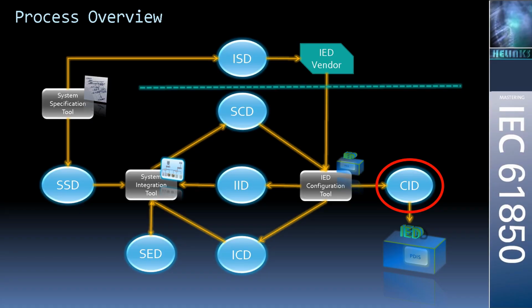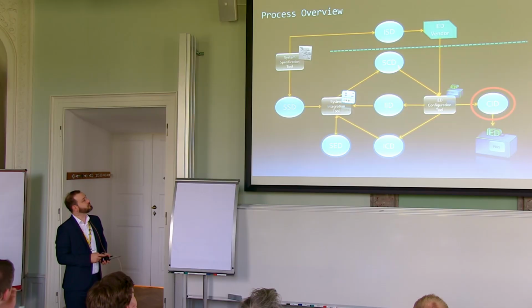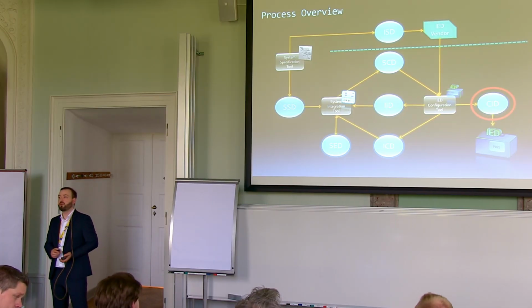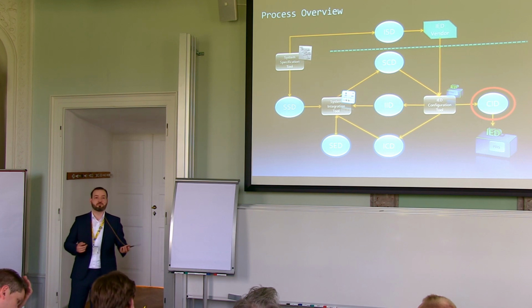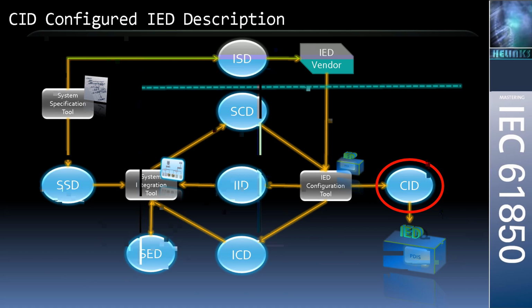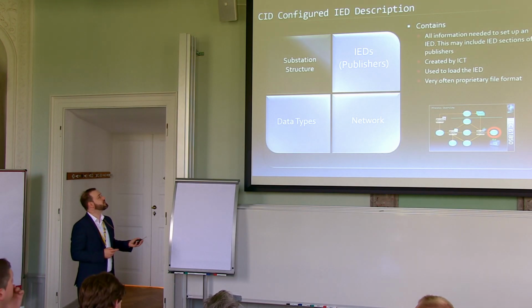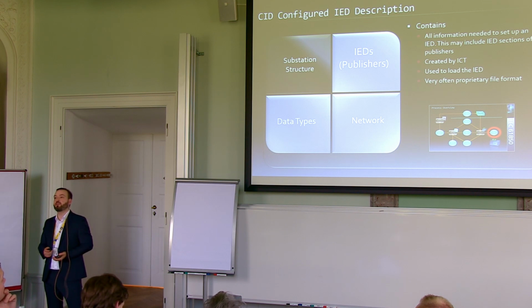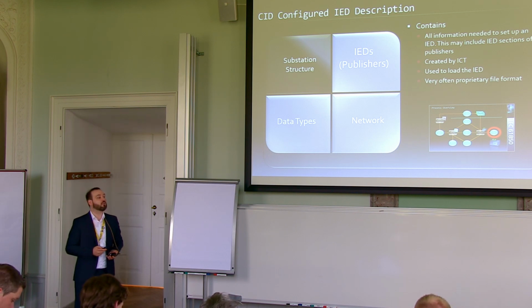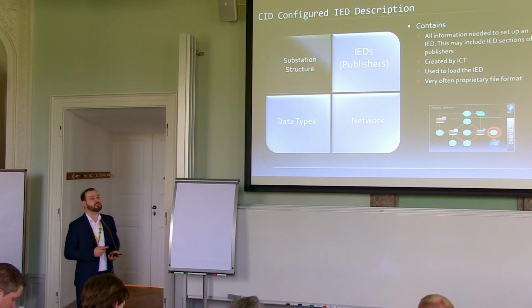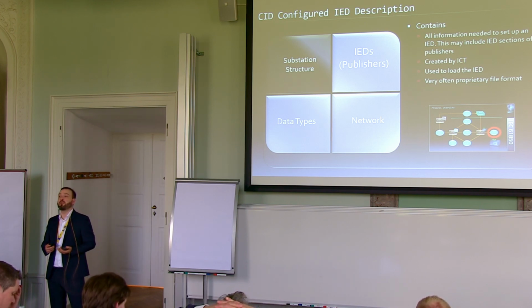And of course, it keeps the data type section. And it's also possible to preserve all the network settings, or rather it would be very inconvenient to just lose those. Finally, when we do have a finished SCD file, the IED configuration tool, or rather all of the tools, can use this to configure the relays themselves. So the CID file is not necessarily an SCL file. It can be a proprietary format, it can be a binary format, but quite a few vendors can also take an undigested SCD file or even load it directly to the relay.